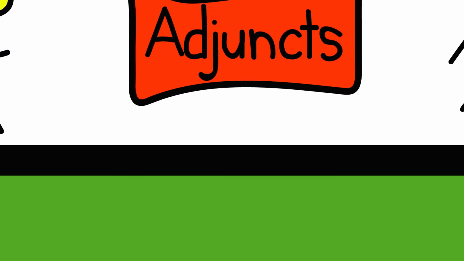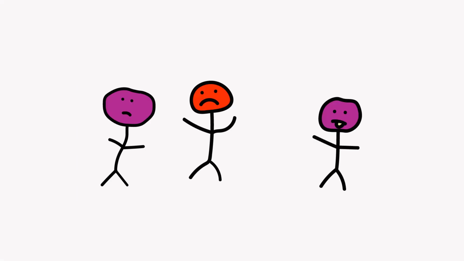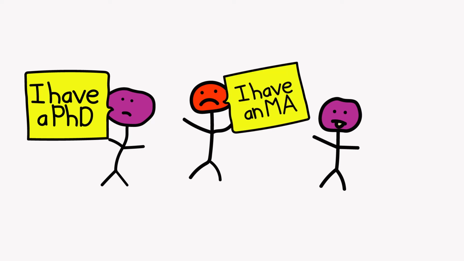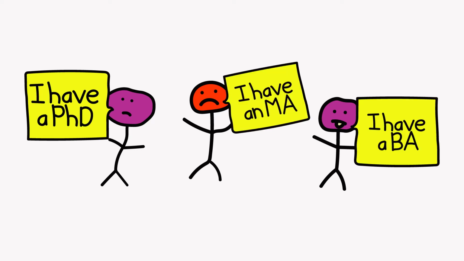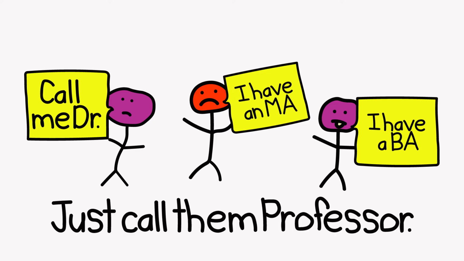Let's focus on the lowest rung, the adjuncts, or sometimes graduate teaching assistants, where most of the teaching actually happens and where it can be the most confusing. This is an assorted mix of people who may have a PhD, a master's degree, or in some cases, only a bachelor's degree. Generally speaking, if they sign off their emails to the class as Dr. So-and-so, understand that this means they have a PhD and are insecure. You should not further exacerbate this insecurity by addressing them by their first name or Mr. or Ms. Just address them as Dr. So-and-so.